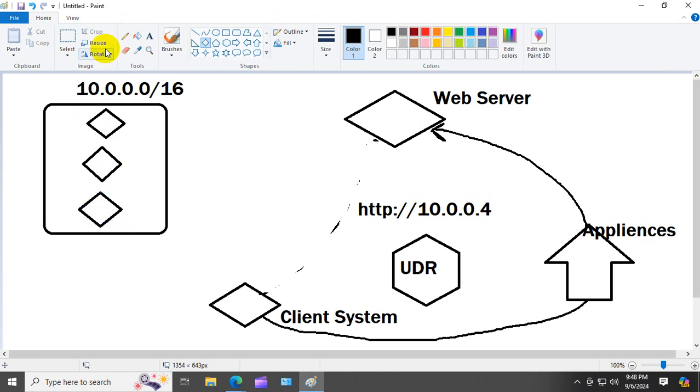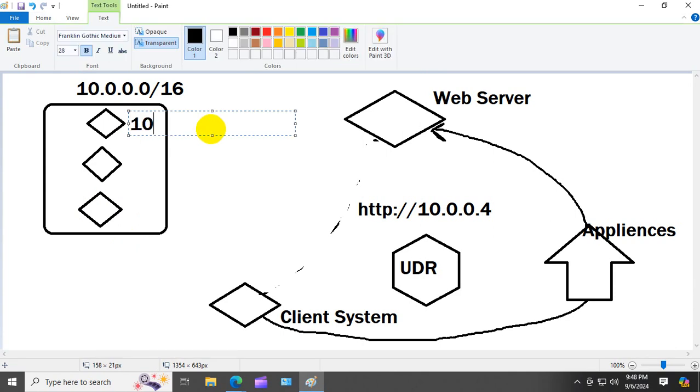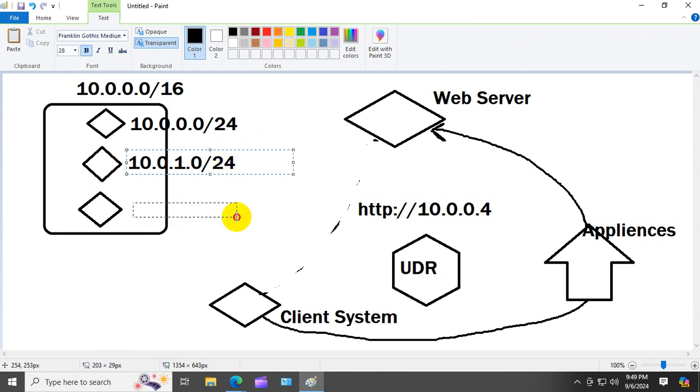Understood? One is the default subnet, 10.0.0.0/24. The second subnet is 10.0.1.0/24. The third subnet is 10.0.2.0/24.